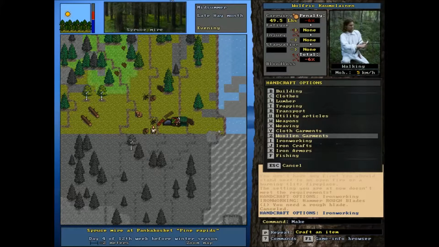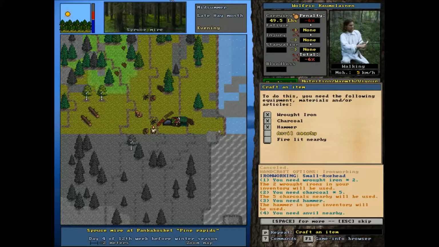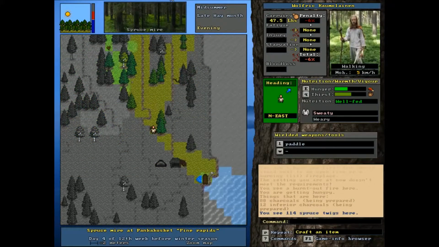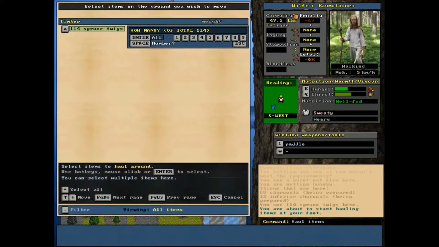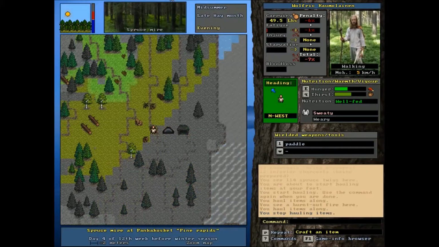So let's go and do that then. It's already getting quite late, so let's just see. Small axe head needs an anvil and a fire again. So we'll grab some more firewood. 20 more. No, not O2, 20. And we'll drop it there.